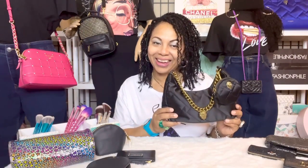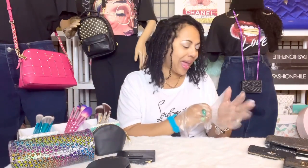So talking about this lovely bag, let's go ahead and talk about one of the options that I decided to go with. So you girls, I'm getting ready to pull up my package that was delivered today, but I did bring some gloves in here, because you guys know those packages are dirty when they come off the truck. So I brought my gloves in here, and I'm ready to handle my package now.